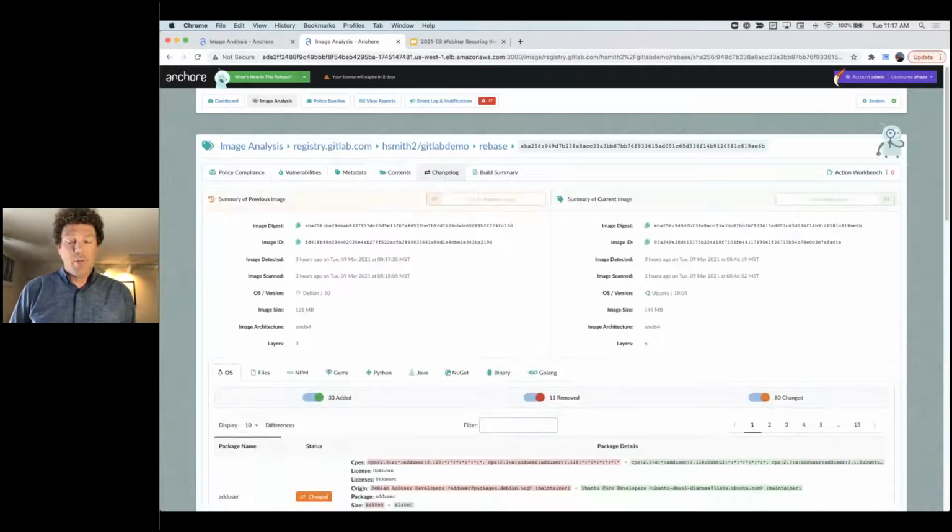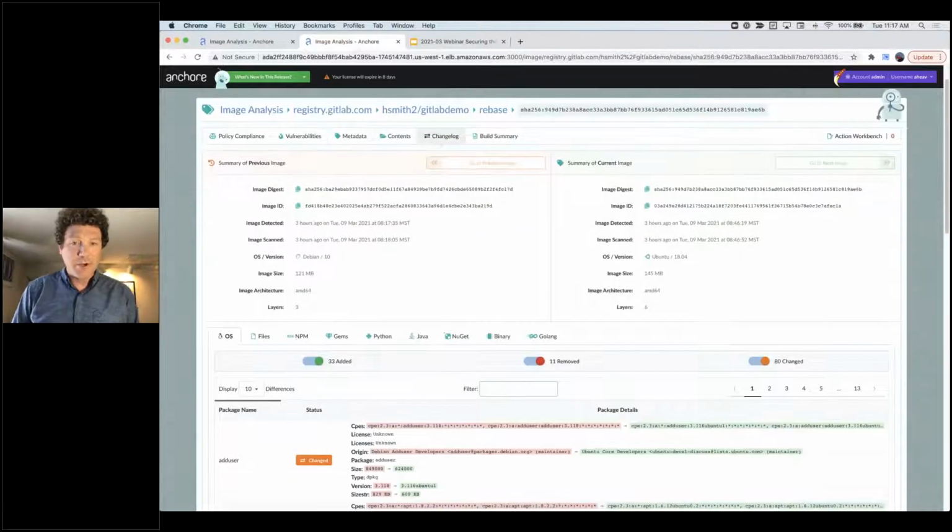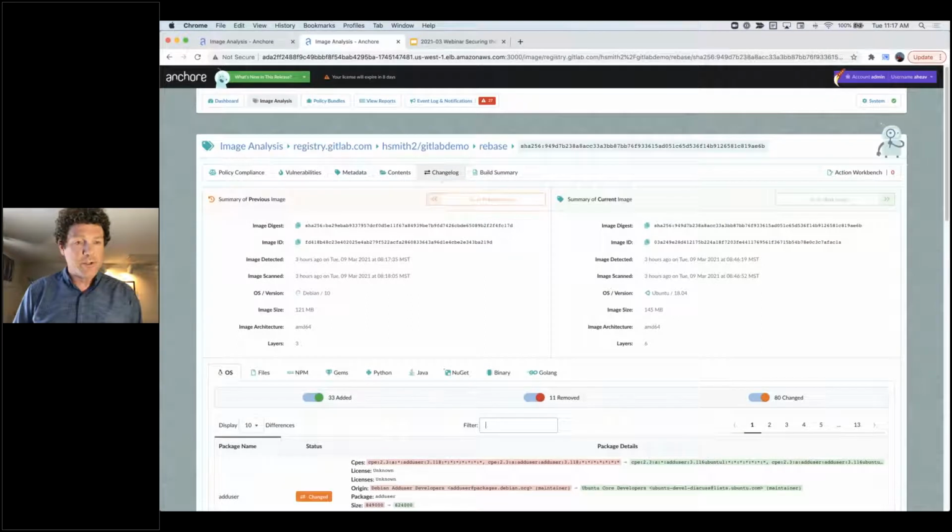So I want to look further into what's going on with this particular image. So we have a concept of this change log, and this is analyzing that software bill of materials I mentioned. So I can see that this image has changed its OS base version from Debian to Ubuntu, and that's something I, as the security team, really care about. I know our developer doesn't really care. He probably just cloned some project and it's using Ubuntu. There's more layers over in this new image. I really don't know why the developer's chosen to do that.